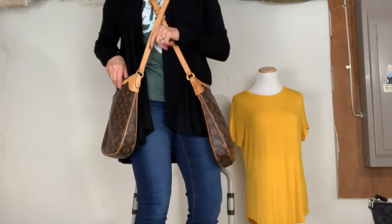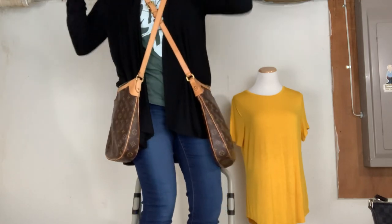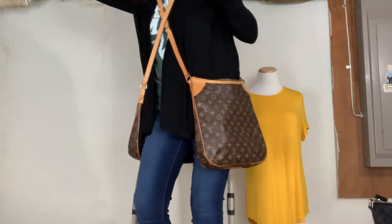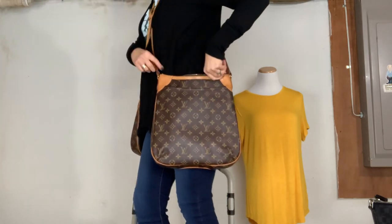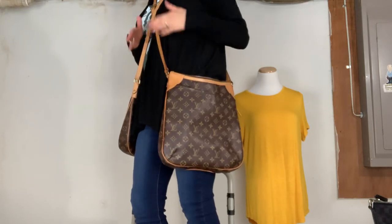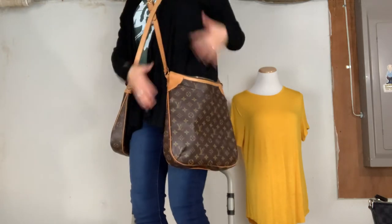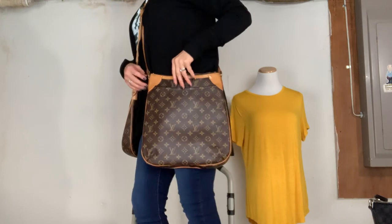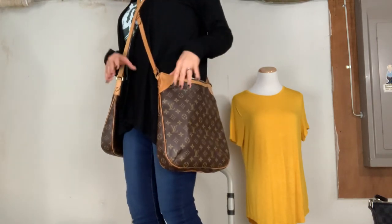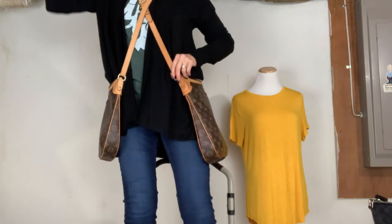For me it's a little too small for a daily carry, but definitely for travel or a mom's night out. The Odeon MM isn't really that obnoxious either. I'm 5'6", so maybe at my height and taller it would be proportionate to your body. My knee-jerk reaction is to say that if you're shorter it may look a little obnoxious — but you know what? Sometimes people just don't care. You just get the bag you want and wear it.